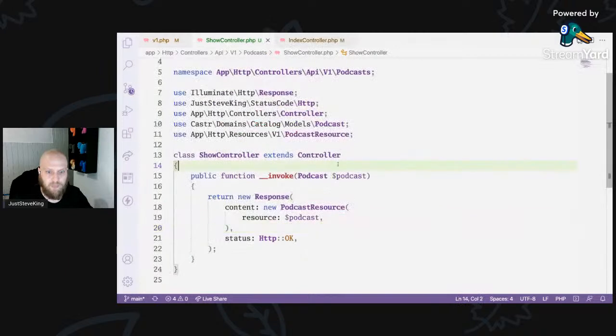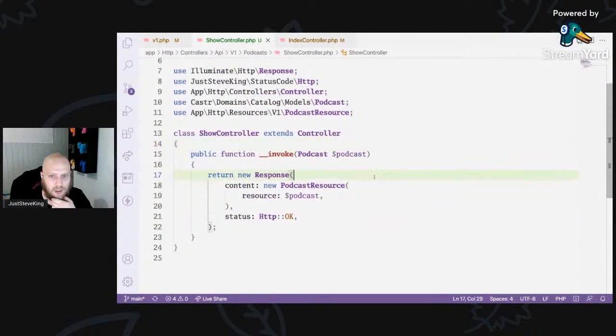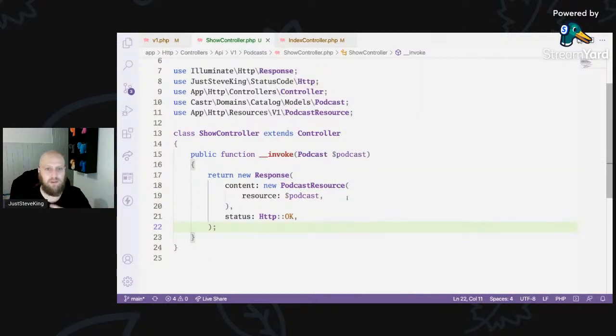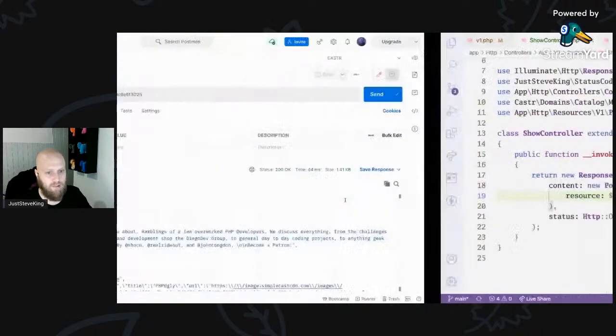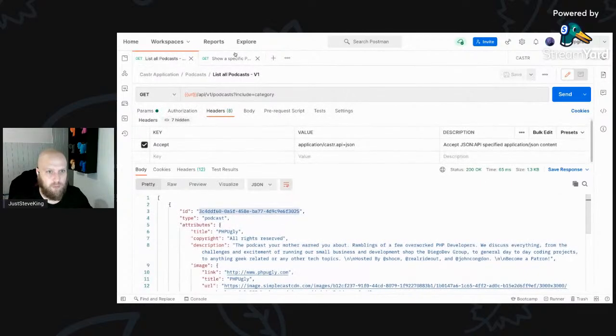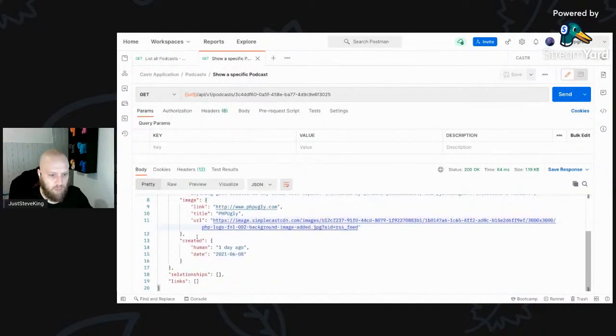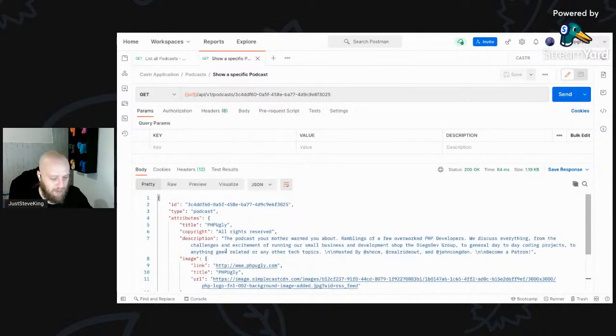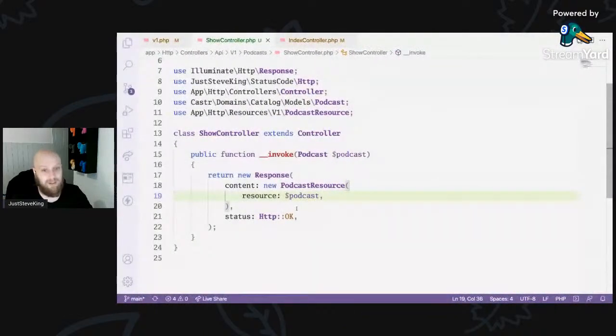Just what I like. So what we're doing here, we are using route model binding, just getting that podcast straight away. We're saying, okay, return a new response. It's a podcast resource, and return with a status code OK, because we have it. Yeah, it will fail at that point if it doesn't exist, so we don't need to worry about that 404. Perfect. Because we've already got that resource, we only need to return the one. We haven't got links or relationships all set up yet, but we've got the exact same thing. That is all hooked up, and that was a very quick add.